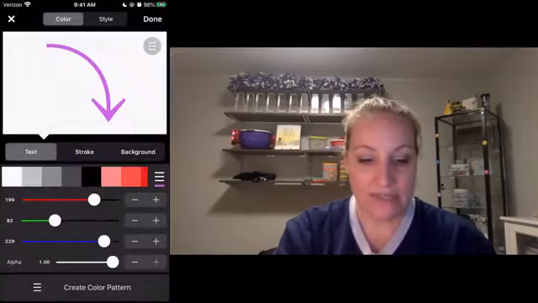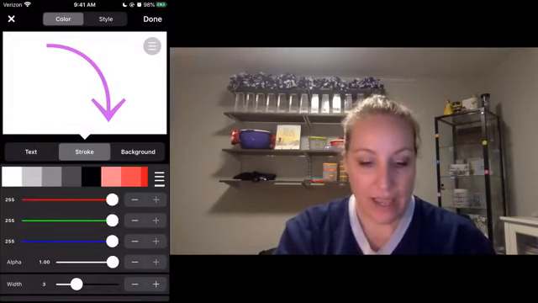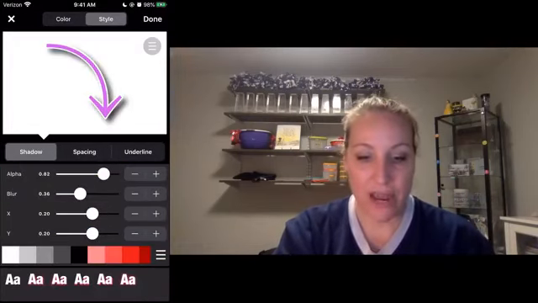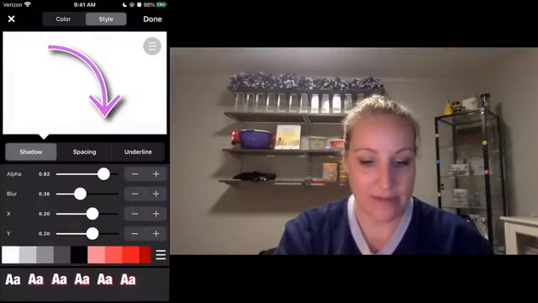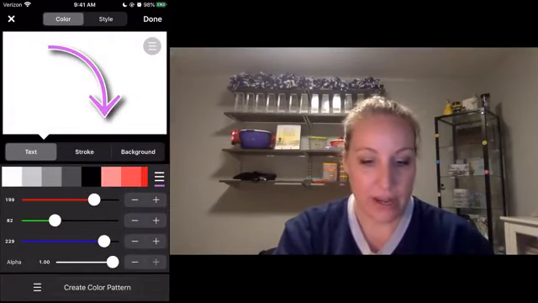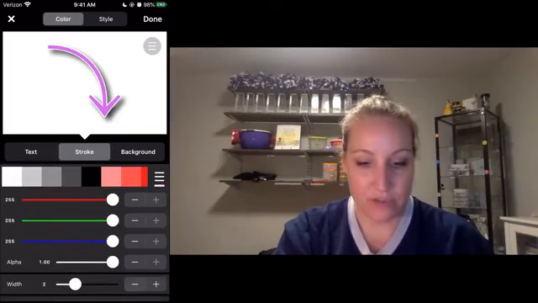And I always like to add a little bit of a stroke, and then I like to add a little bit of shadow on that. Oops, that stroke is a little bit too much for me, so I'm going to go back into the style, the color, and I'm going to minimize that stroke, so it's just a little bit of a stroke. But see how it's put the shadow on it? It makes that very interesting to look at, easy to point to, something fascinating, right?